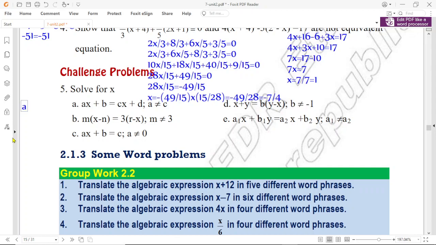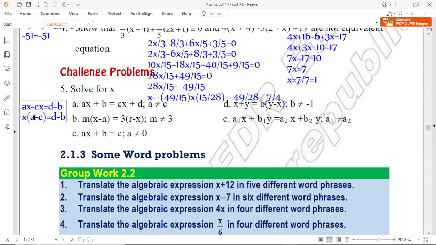So we subtract cx from both sides, and move b to the other side. Minus b on the left, which is equal to a minus c, so x is common. x in common, then the bracket a minus c. Multiplying: x times ax minus cx gives a minus c times x, which is equal to d minus b.